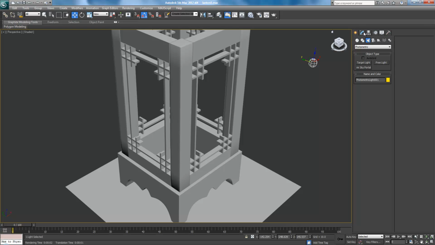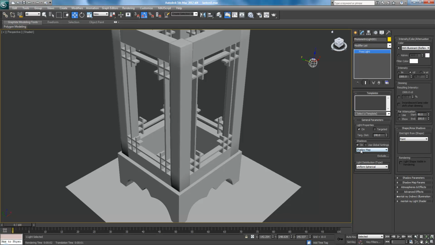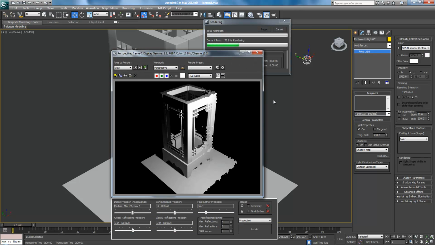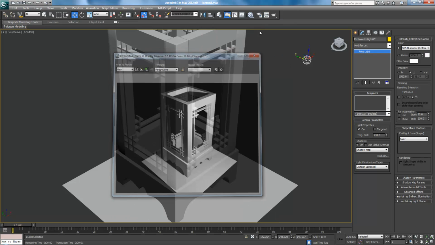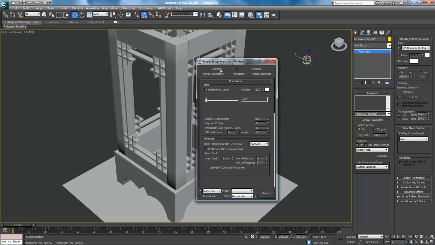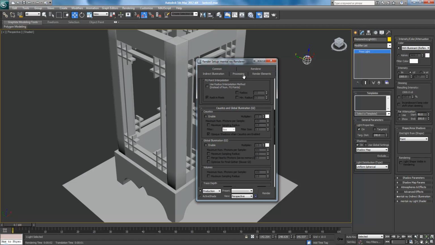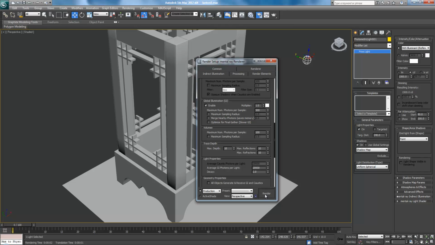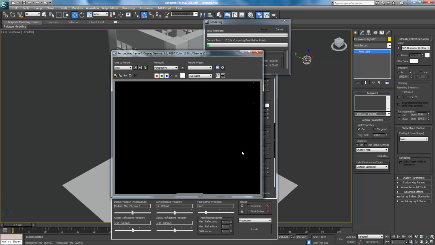Okay, so go here, shadows on, you can use a shadow map, that's fine. And we have some shadows. Next, let's go indirect illumination, final gather on, global illumination, turn that on, and we'll leave it at its settings currently.